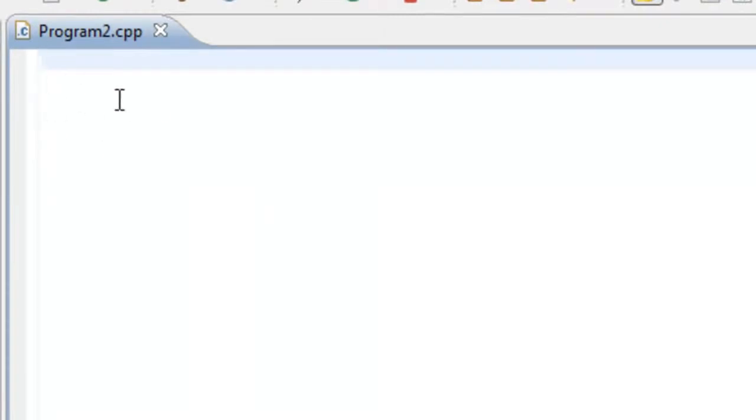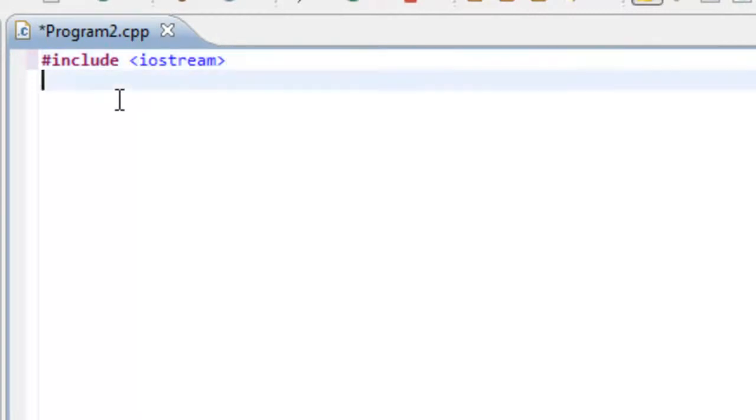We can start typing. The first line is going to be the same first line we saw in our other program. We're going to have a pound include, open angle bracket, iostream. So this iostream is bringing in the facilities to be able to do input, getting input from the keyboard, and also doing output to the screen. The other thing that we're going to have here is support for the string data type. So we actually need to bring in another library for that. So we need to do pound include open angle bracket, and it's just string here.